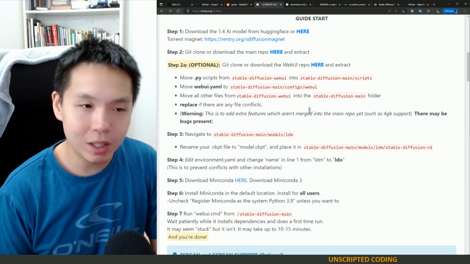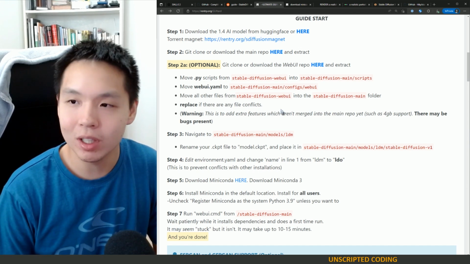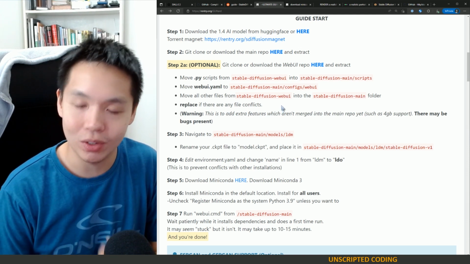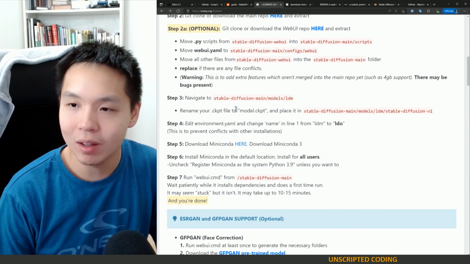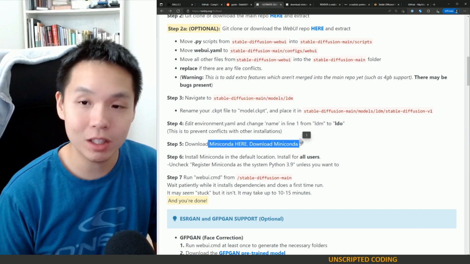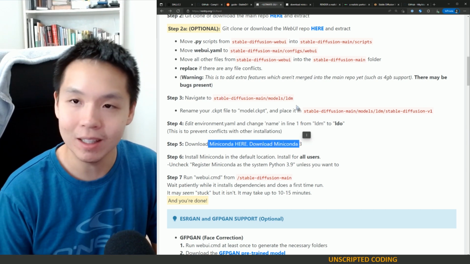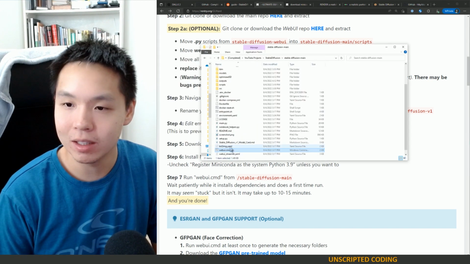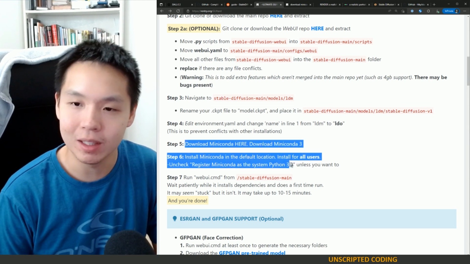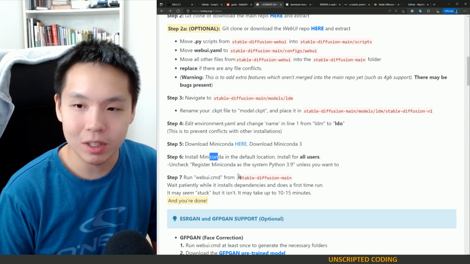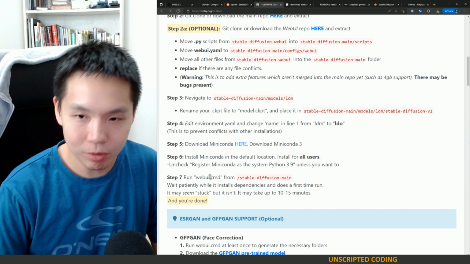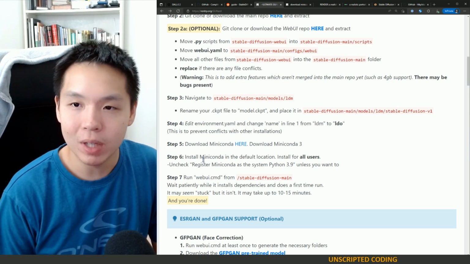So you gotta move a couple files around, rename them, just follow the instructions. There are similarly named files, so you do want to read closely. Drag the model into that folder, change a couple lines, and then you're going to install Miniconda. That's going to let you run Python code very easily just off the CMD script right here. So that just makes it easy for everyone, makes it easy for you. None of this is particularly mind-bending or difficult. And then you just double-click, wait for everything to install and run, and you're good to go.